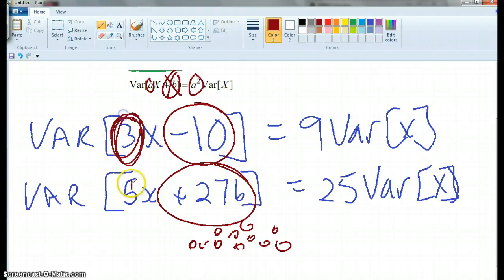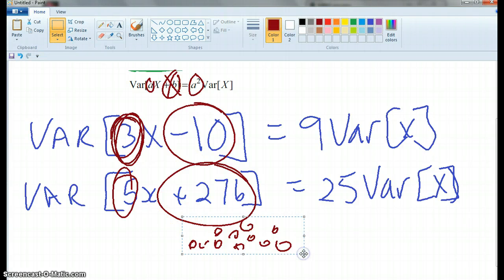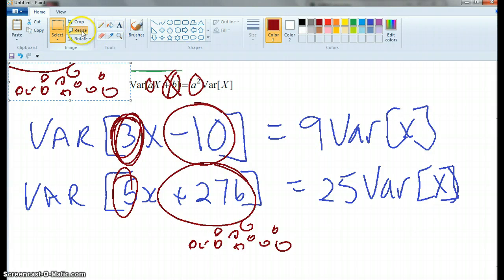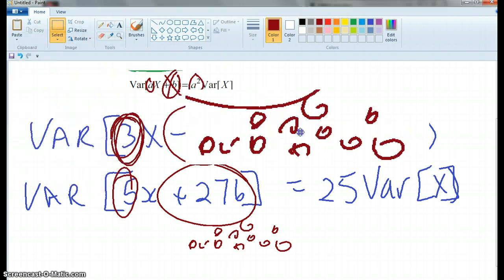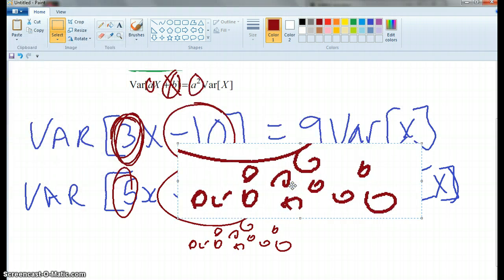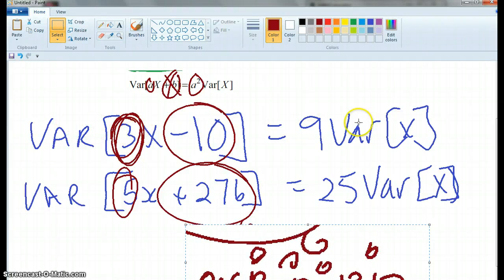But this one here is multiplying it. So if I multiplied that by 2, I can show you. If I grab that and I go Control C, Control V, and then I resize it to 200%, then my dots are going to get bigger too. But can you see what's happened with the spread? Yeah, so is that what this is doing? So when you're doubling it, what's happening with the spread is it's actually going, instead of 3 times as much, it's actually 9 times the spread. That's what this equation is doing, right? That's what it's all about.